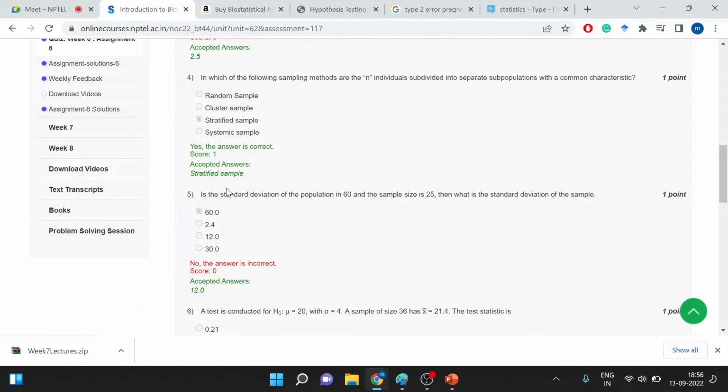No, but how will you make a mathematical reasoning for that? Sometimes n equals 25 is good enough if your population itself is very small. Say if I have a population of 30 individuals and I measure 25 individuals, then it's high enough. So it's relative. You have to give some mathematical reasoning to this.